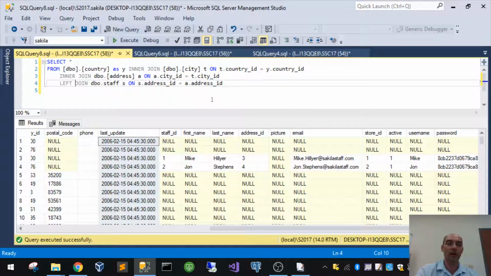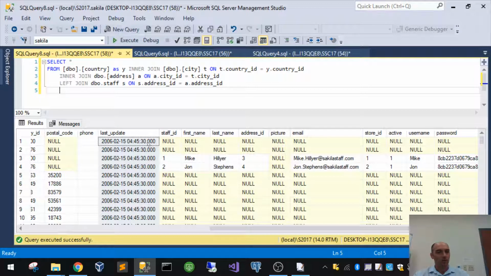That's because I don't like to type. There's only one type of left join. It's always an outer join, so I don't have to write outer. So left join, and I'm going to show you that you don't even have to remember a right join, because I'm going to rewrite this and it'll be a right join in just a second.